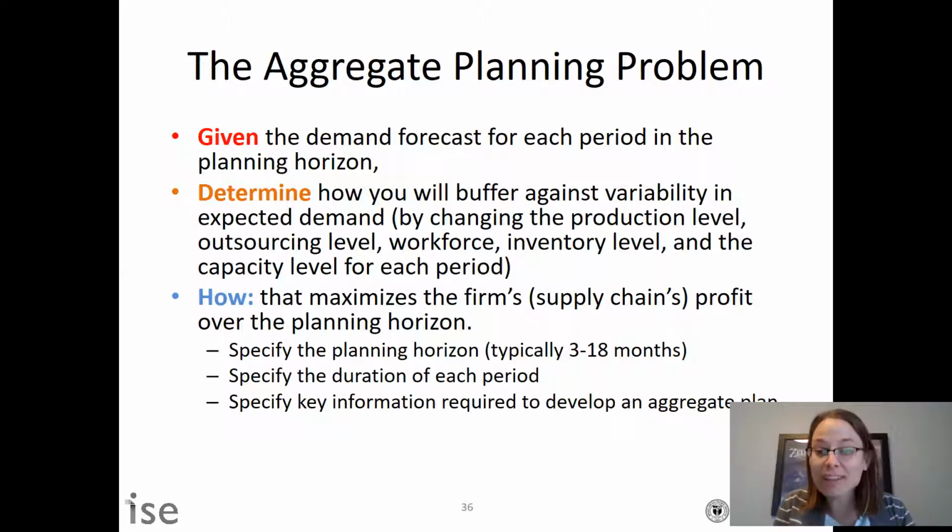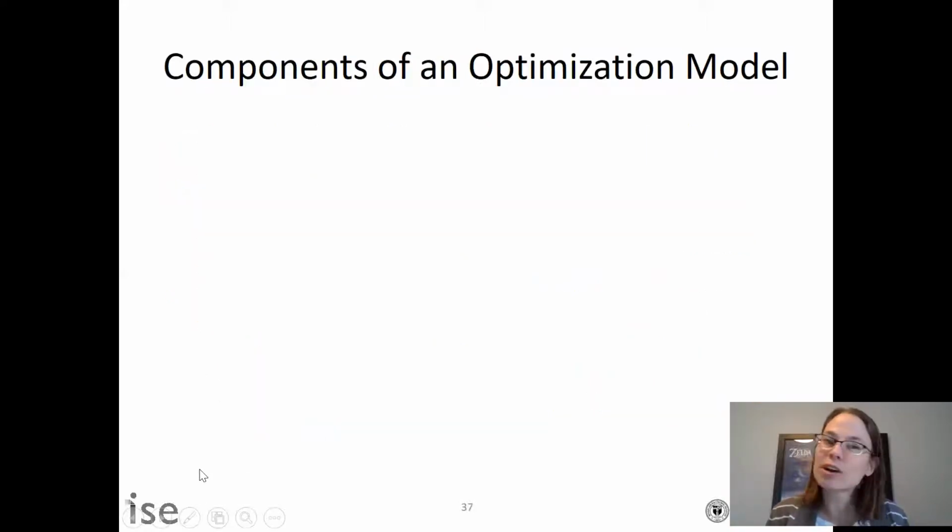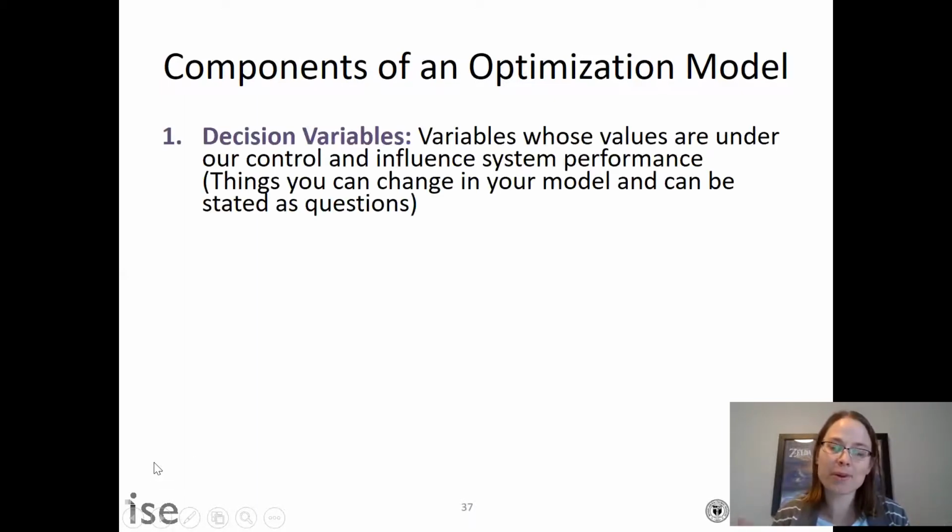You should be able to formulate an aggregate planning problem. This will mainly show up in the conceptual portion of the final exam, but I could ask you, for example, a multiple choice, true or false, or essay question, like which of these constraints models this aspect of the problem. So you should be able to do that. You should also understand the components of an optimization model. I think most people do, but just remember decision variables are what you get to change. So in an aggregate planning problem, that is, how much do I produce each month? How much inventory do I have at the end of each month? What's our labor force, etc.